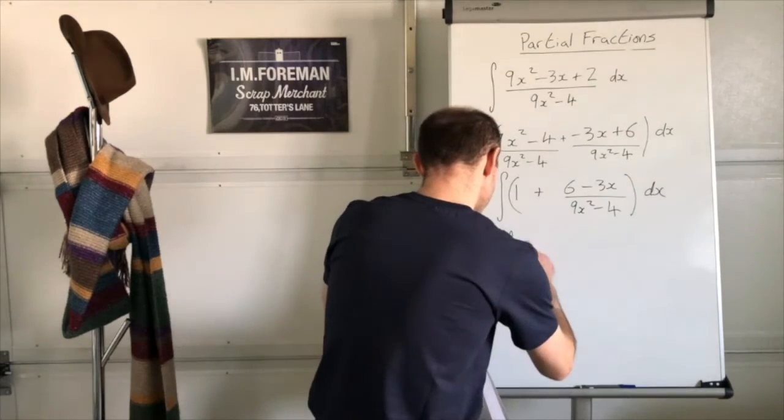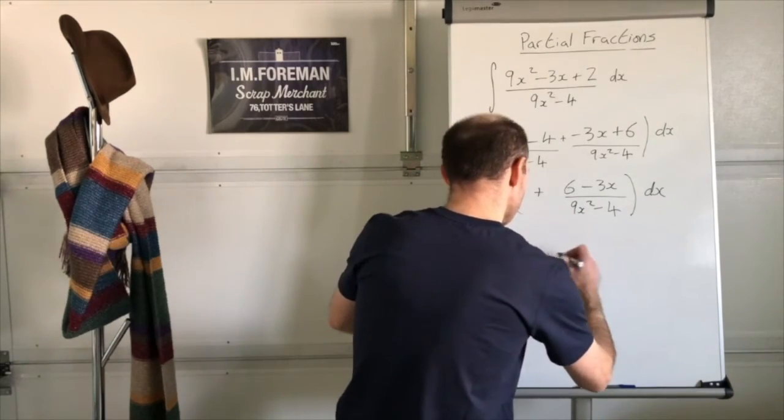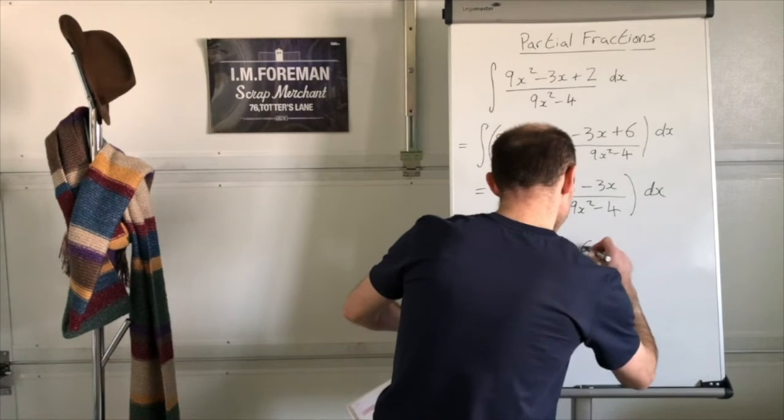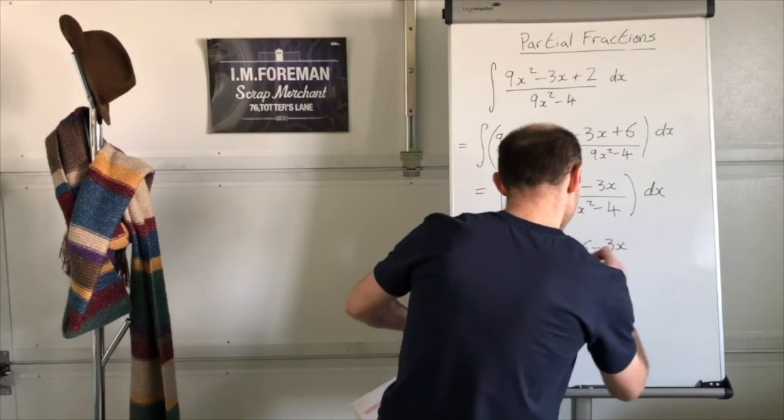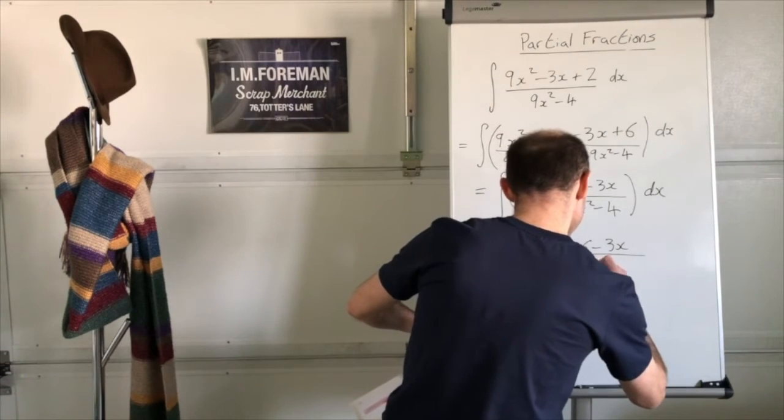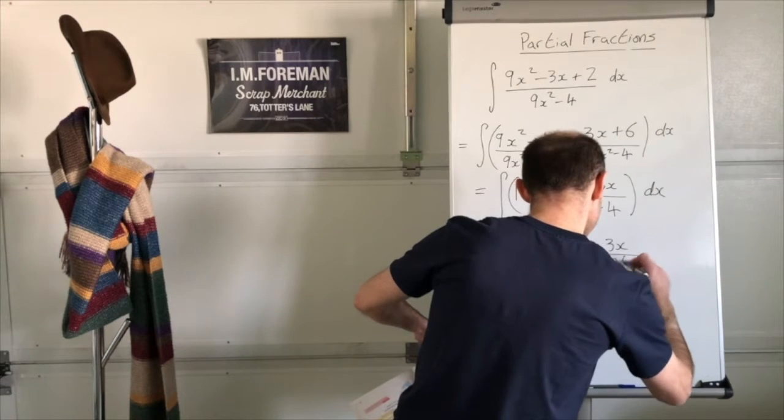It's just because I wanted to get the 9x squared minus 4 on the top somehow, so they all cancel, you see. And so I just rewrote the top, okay. So what that means is, this integral, if I just put the integral signs in now, is the same as the integral of that. Remember the dx. Okay? Done. I'm going to use this in a second, don't worry. But I'm going to have to rub all this stuff off the board because I've put a load of work in there, and there's no way I can get through the whole question without actually clearing the board at some stage.